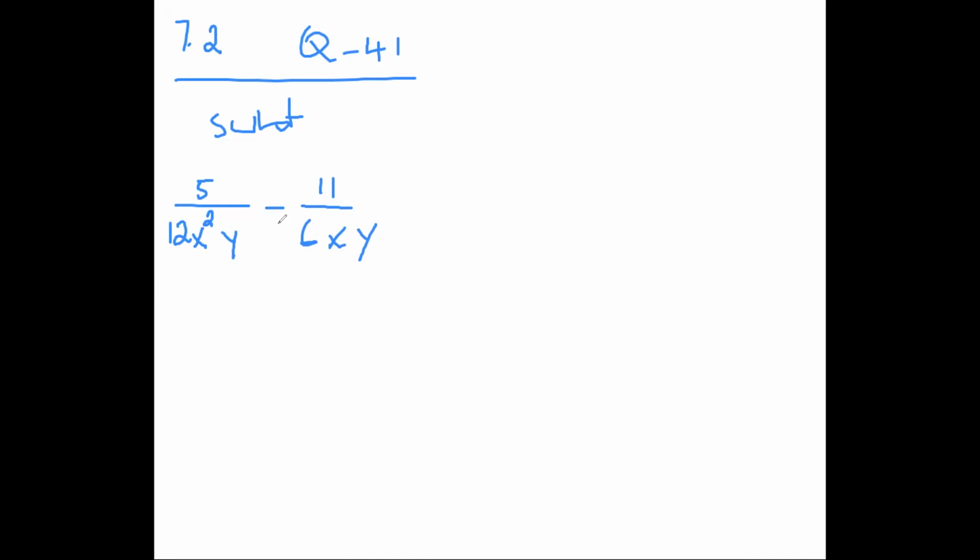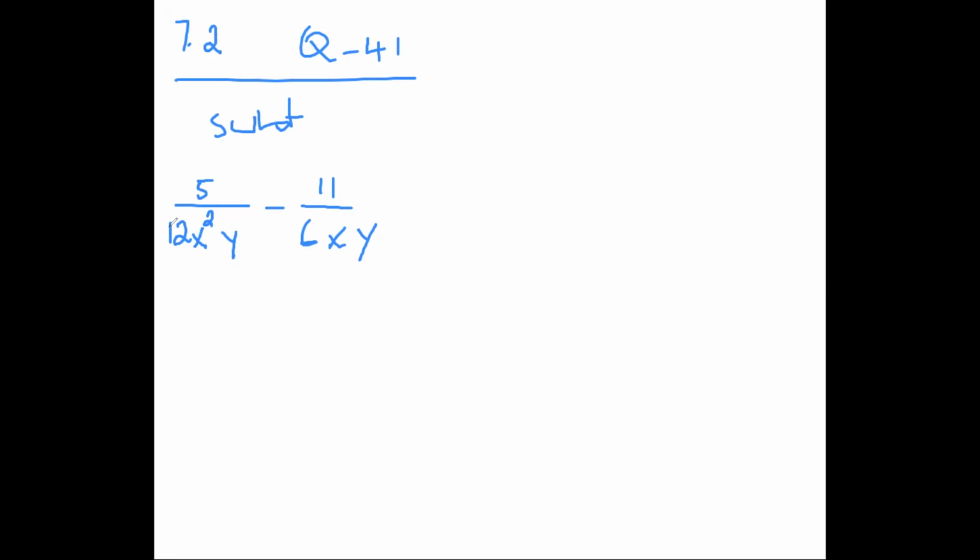Give me one minute, let me go over it. So basically, we have 12 and we have 6. They're not the same. Do we factor this? It's already factored. It's already multiplication, just one term, not two terms. So no need to factor unless you have a trinomial like x plus this plus that.